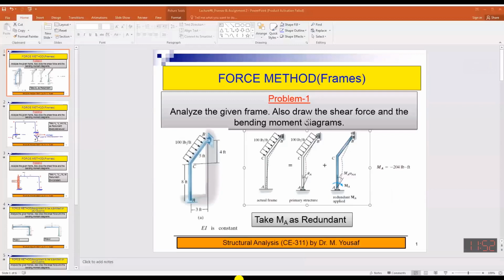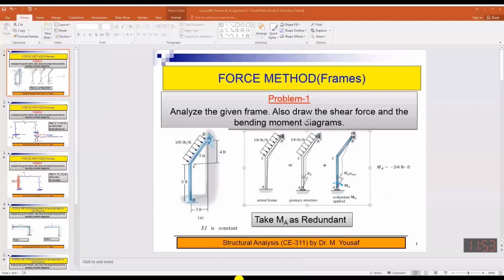Now if I resolve it, then you will see this is given over there. Detail is given, 500. If I resolve it into two components according to the global axis, 300 force will be acting downward, 400 will be acting rightward. So in accordance with this, considering this 400 and solving this, I will be having 29.17, 300 and 370.83. These are the forces which are acting over there on the structure.